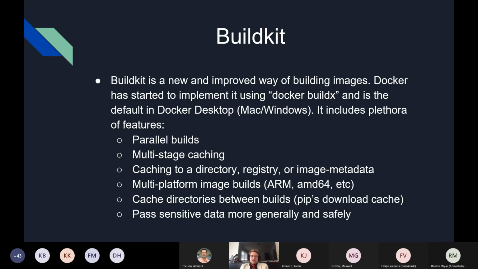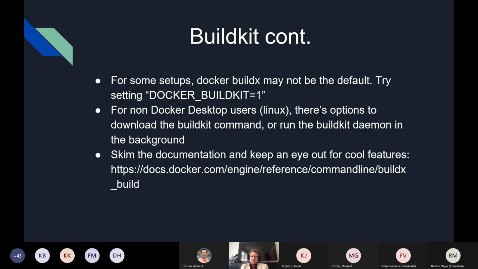And then the last couple things I'd like to touch on. BuildKit is a new way of building Docker images. It's currently built into Docker Desktop, but not all versions. It's a fringe, up and coming way of improving Docker. And this includes parallel builds, multi-stage caching. You can make multi-platform images. You can pass sensitive data directly without having to do a multi-stage build. There's just a lot of cool things I'd look into. And the Docker equivalent is called BuildX. So either look up BuildKit or Docker BuildX. It has a lot of cool tools that you might find useful.